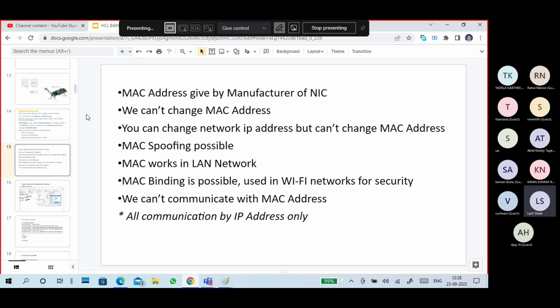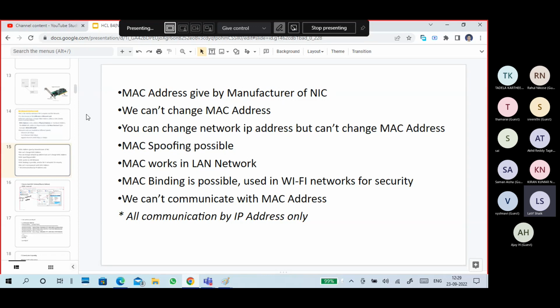Your MAC address is only valid in your LAN communication. And of course, there are certain rumors, like if any hacker knows your MAC address through the internet, they can hack you. No, guys, your MAC address does not go beyond your router. Once you cross your router, your MAC address is no longer valid. Your router's MAC address is at risk, but not your MAC address.